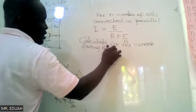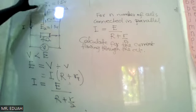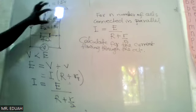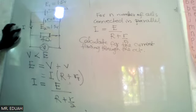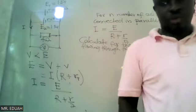Yes. Give it a try. This arrangement we have: 1.5, each of the EMFs, 1.5, 1.5, we have two of them with equal value of internal resistance. We have to calculate the current flowing through the circuit. So let's see what you can do.